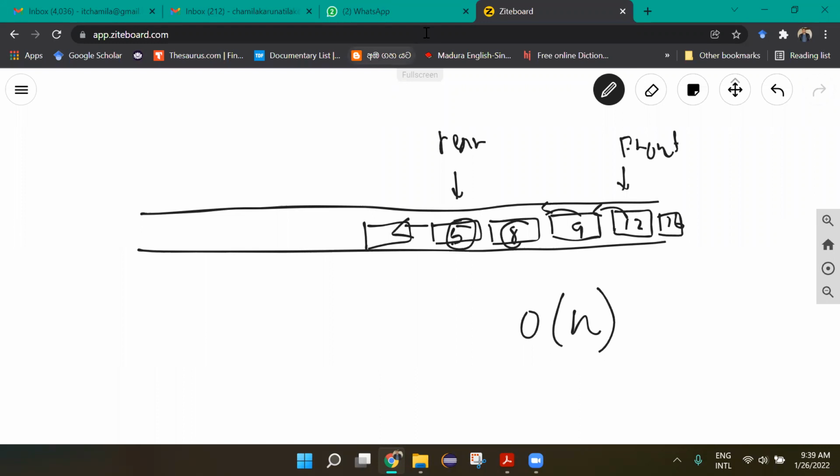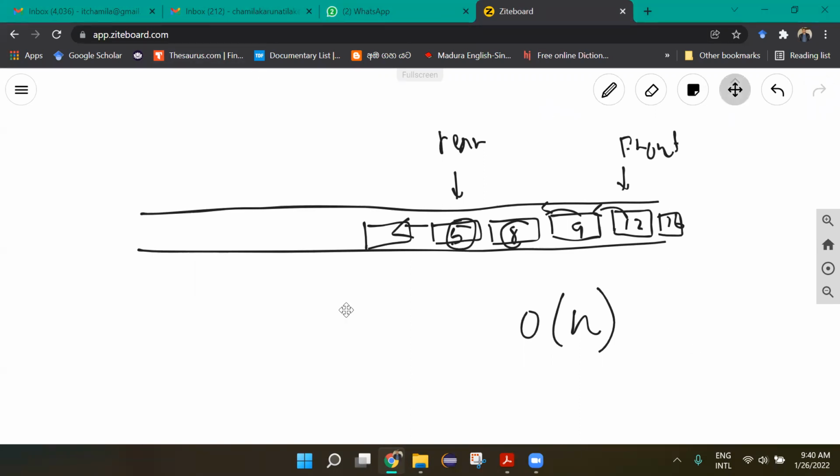Jayani's answer: when inserting a value to the queue, because we don't know the particular inserting place, we have to go through all the items in the queue to find the inserting place. So it is big O n. Yes, Jayani, it is exactly correct. So all the answers are correct: Vajira, Johan, and Jayani.